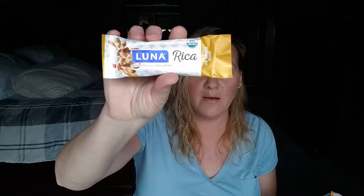First up is a Luna bar — salted caramel nut, cashew butter filled fruit and nut bar. I'm gonna eat that as soon as this is done because I haven't had lunch. Next, we got a Beauty Blender! This is super cool — I have never tried an actual Beauty Blender because I can't believe a sponge costs $20. I always get the cheapos from Real Techniques, so I'm really excited to see what I've been missing.